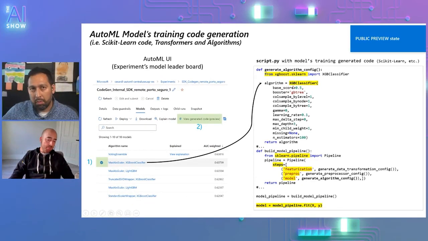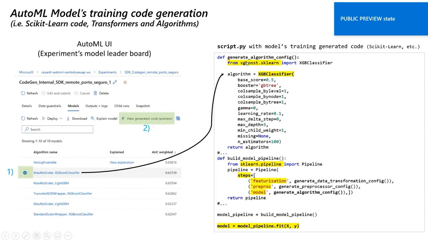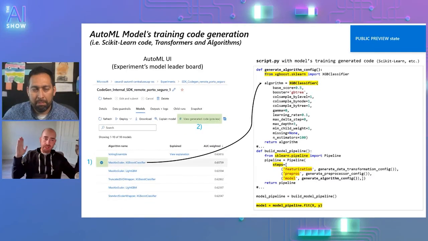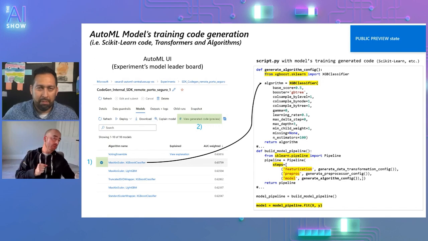In this case, I'm showing here just the algorithm, like scikit-learn, XGBoost classifier with the hyperparameters. But even before the training, we are also generating the featurization of the data, what transformations are happening on each of the columns. So it's kind of the end-to-end process. You load the data until the model is trained, and you can see we are using a scikit-learn pipeline fit, and this is training your model, right?